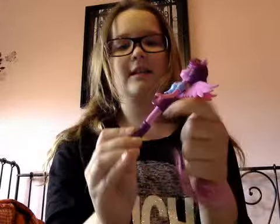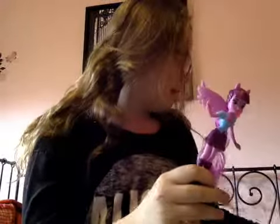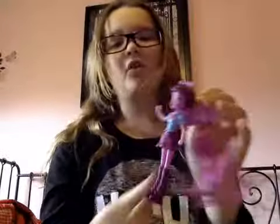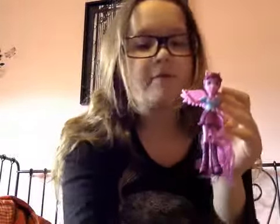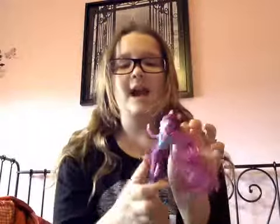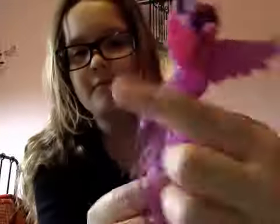This is the Twilight Sparkle Equestria Girl. Here's also the same Twilight Sparkle that came with the Pinkie Pie toy. I'm going to try and see if I can find the other toys. My brother's probably going to come up here and do a review on his Twilight Sparkle if he hasn't already opened it. He got the pony. She is very cute. I hope that you have a good day — bye guys, bye!